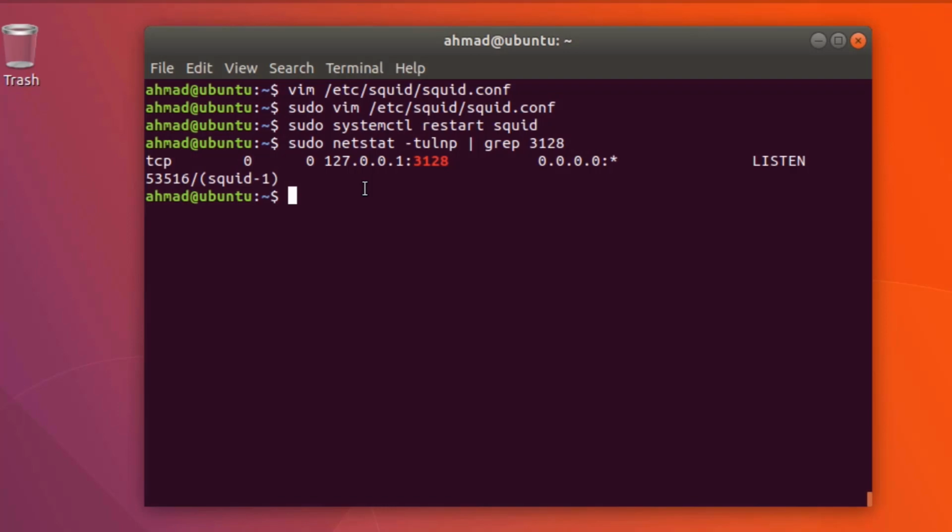But now we have restricted access to be coming only from localhost. This means that Squid will not respond to any connections coming from any network interface but localhost. In other words, it's going to respond only to requests coming from Firefox or any local browser on this machine.